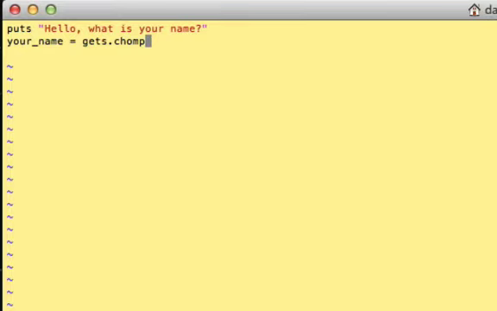So, more on methods and this funny little dot syntax as the course goes on, of course. But for now, that's just what we type. your_name equals gets.chomp. And then once I've done that, let's return a more personal greeting to the person running the program. So I'll print something to the screen. Puts hello plus your_name, like that, plus welcome to programming class, and then a period like that.